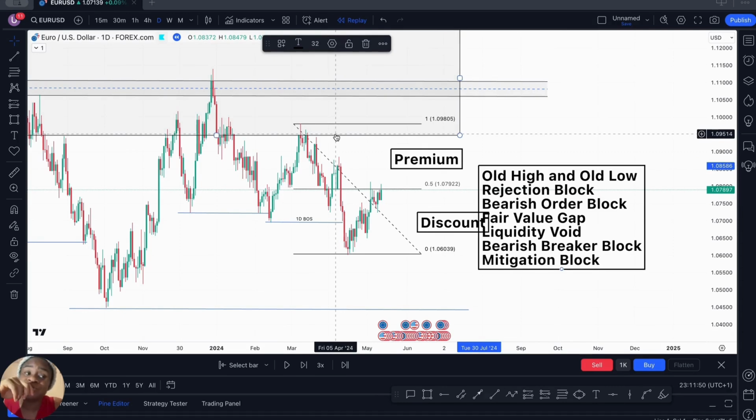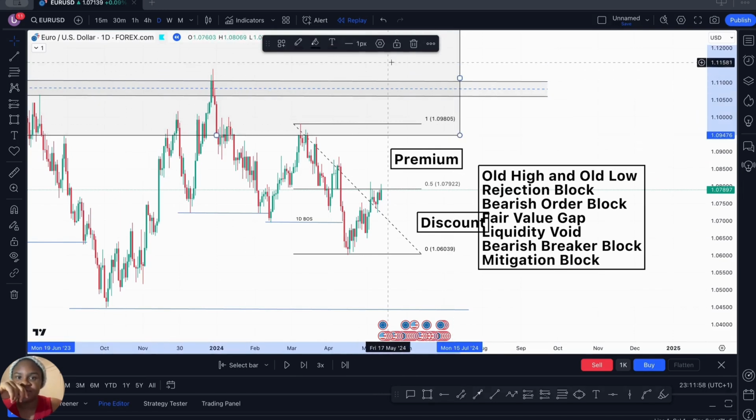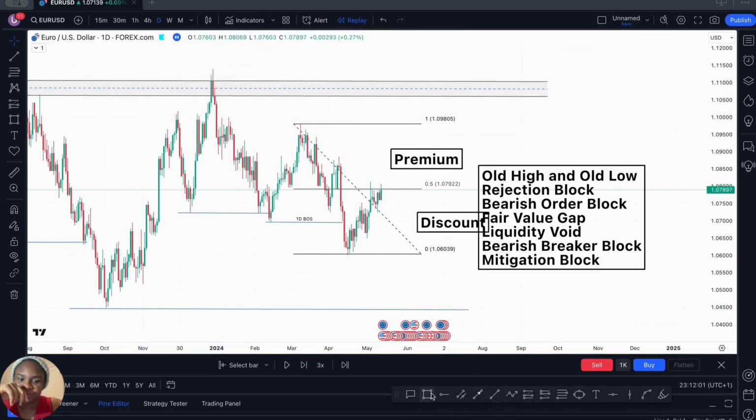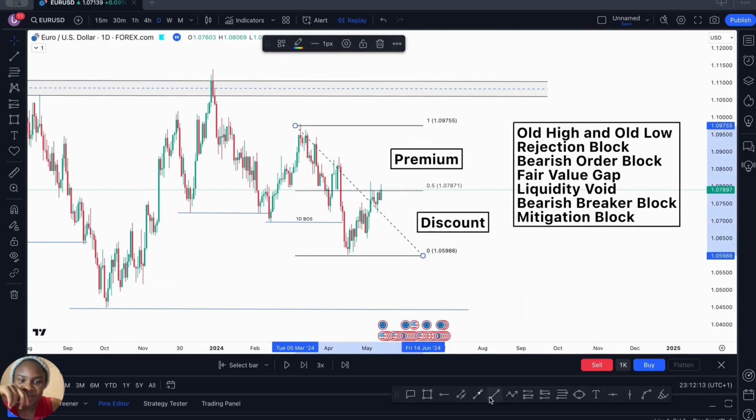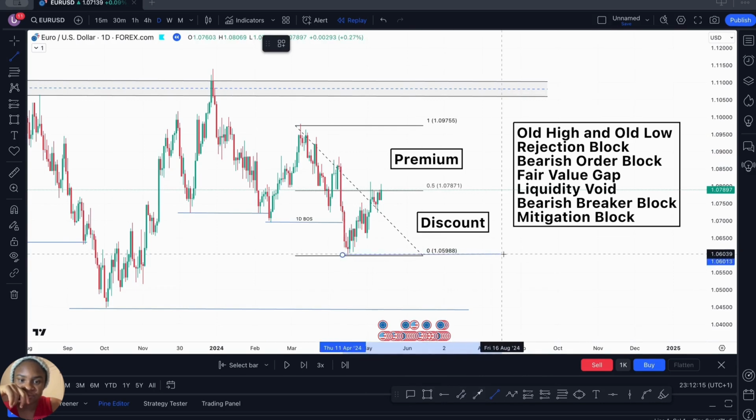For those that don't counter trend, they want to trade the trend. I look at the rules and regulation. Don't forget this whole thing. You can put a line here just to guide you that the 1 week zone is a bearish momentum. I come here, okay, let me start with the rules. Let me not use this. Let me use the rule again. Is there an old high or an old low? I have an old low here, which the market has to come and take in the future.